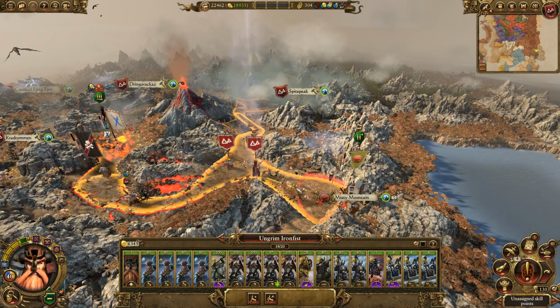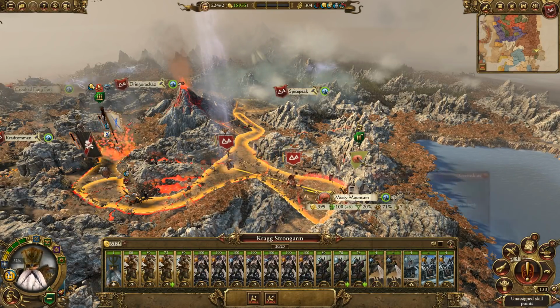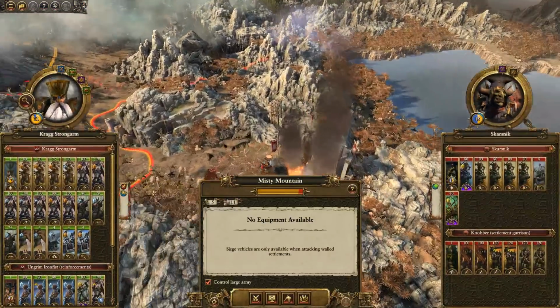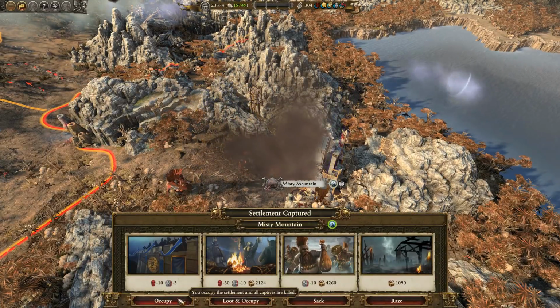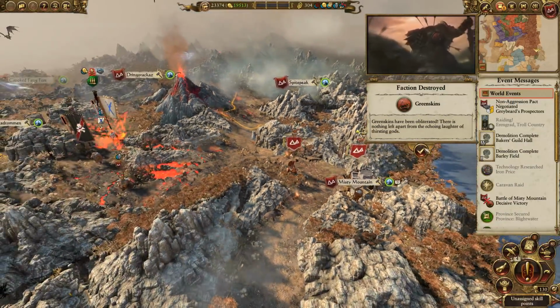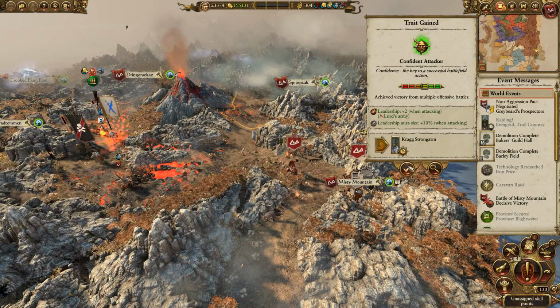Yes, my oath is intact. Alright, so we want Craig to engage. Right. And this should be an auto-resolve, I would think. They got no walls. This is nice and easy. And we occupy. And that's the end of that. Hey look, we finally did it. And it only took me probably 110 turns.